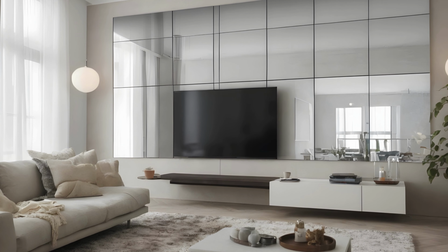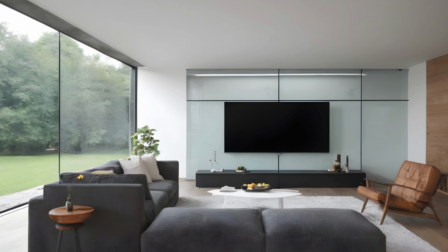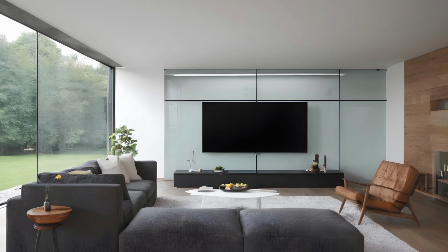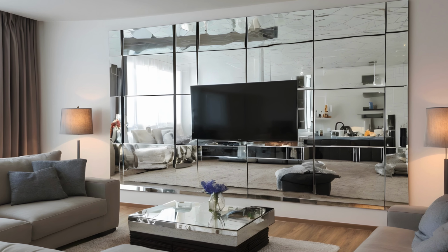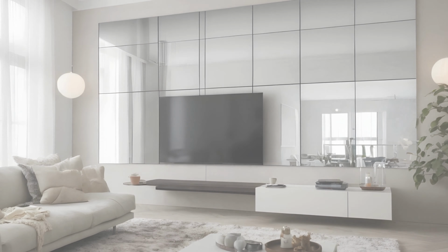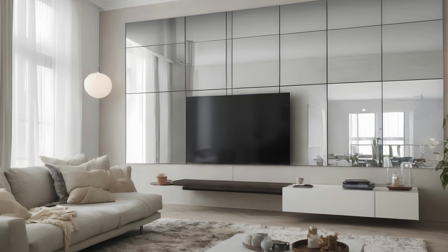Did you know mirrors can add a surprising touch of sophistication and depth to your TV feature wall design? Well, now you know. But I mostly recommend this design idea to those who are aiming for a modern and luxurious ambiance for their living room. Also, aside from enhancing the perceived space, mirrors also reflect light to create a bright and airy ambiance. You can use mirrored panels or tiles to amplify the feeling of space. This will make your room appear larger and more inviting.